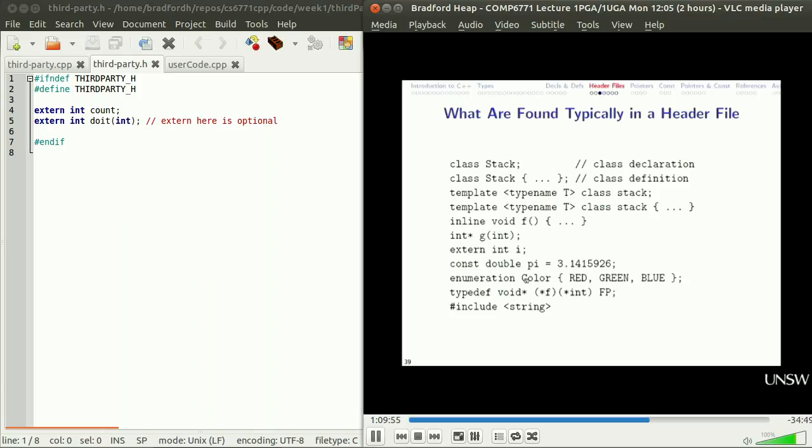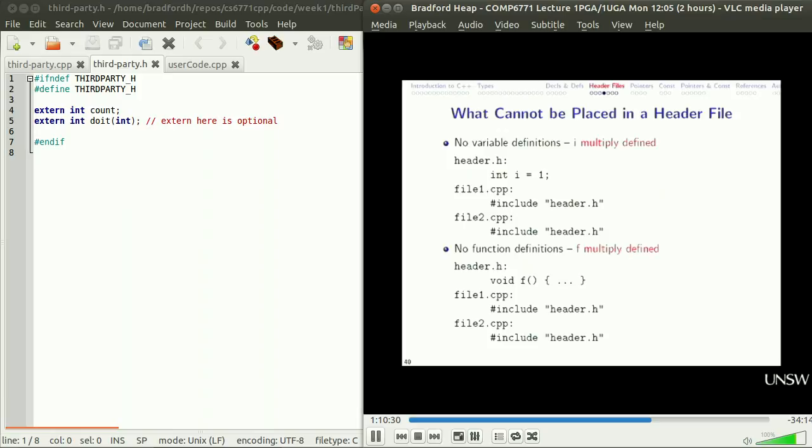We might define an enumerator type there. You might put one of these typedefs here. By the way, never write code that looks like that because I've got no idea what that says. Okay, and a header file can hash include other header files. Okay, so be aware of that. Again, we'll clear it up probably on Thursday, but do not put using namespace std into a header file. Okay? If you already know some C++, do not put using namespace std into a header file. It will cause you a world of pain.